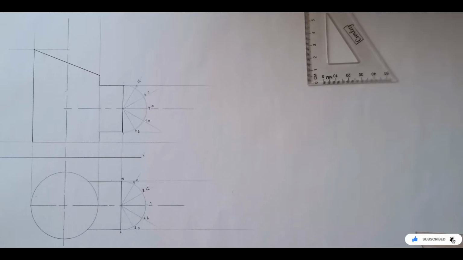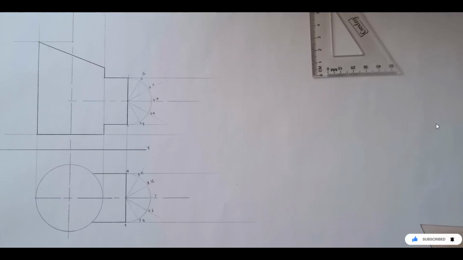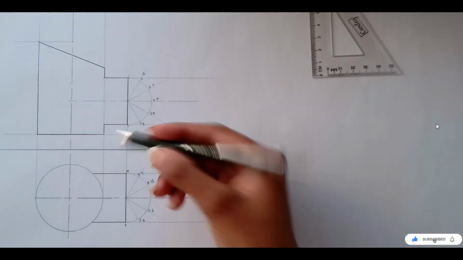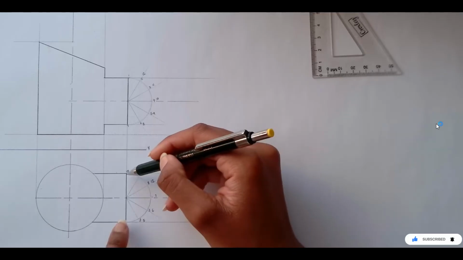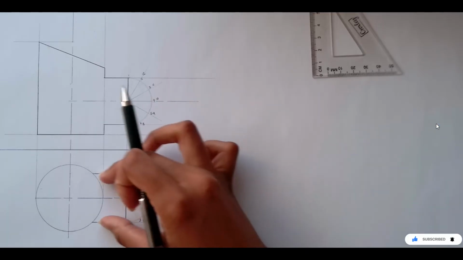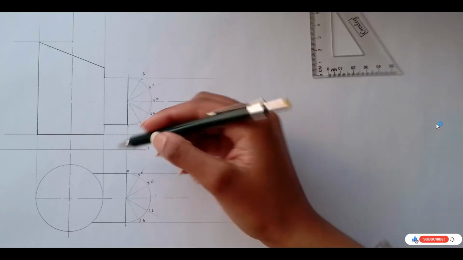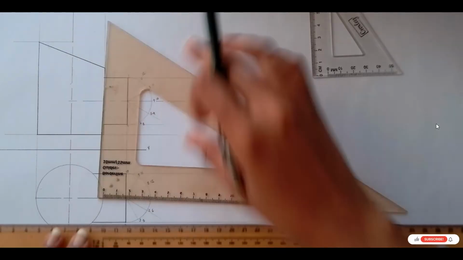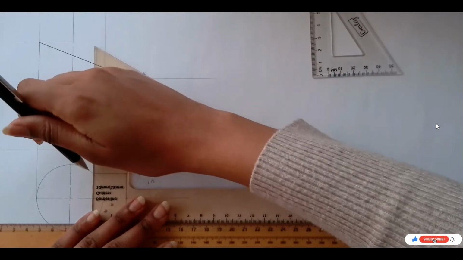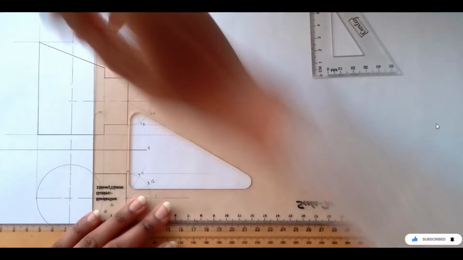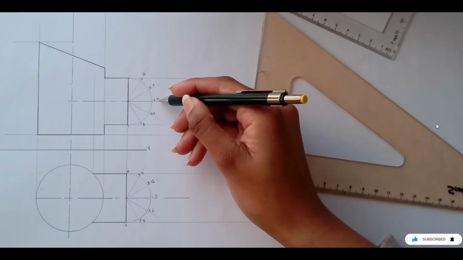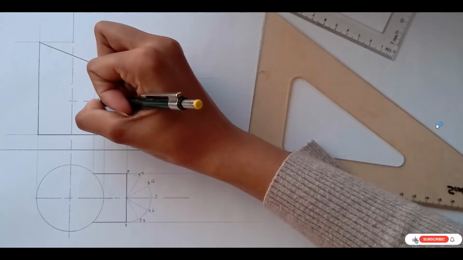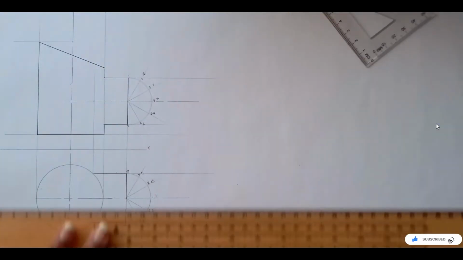Once I have the labeling, I can now get the curve of interpenetration. So I'm going to take my points because we want to know where exactly this pipe is touching this one. So we already know that at 10 and 4, it's touching it here. So that we can project up. Then we have our 4 and 10. We'll have a point.